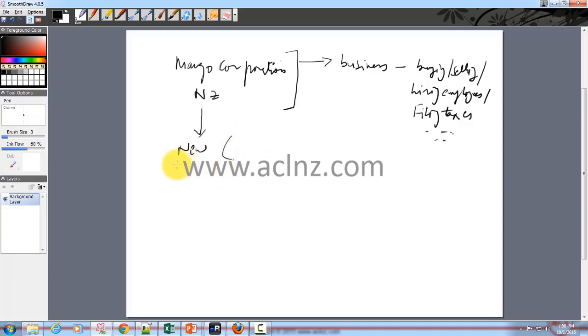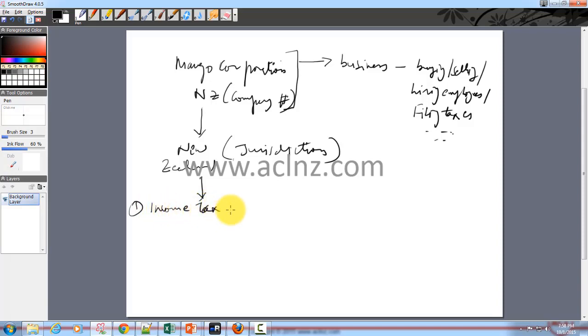Okay, so I'm going to write jurisdiction over here. And then as soon as I register my company, I will get a unique company number, is it not? So that I'm going to write over here. Let's say company number. Then I have to register a company tax ID for filing income tax returns. So one type of tax is your income tax ID. So every financial year end, the company must file their tax returns.